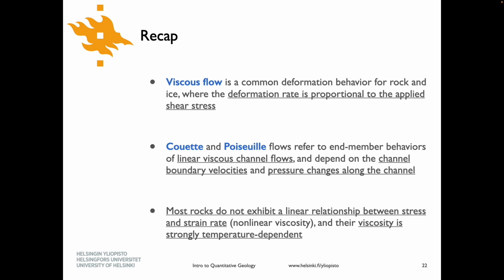So, quick recap. We talked about the idea of a fluid and what viscous flow is. In this case, it's something commonly used to model the fluid-like behavior of rock and ice, where the deformation rate is proportional to the applied shear stress. It may not be linearly proportional, but at least that proportionality is there. And we looked at these Couette and Poiseuille type channel flow behaviors, and the Poiseuille type, at least, is what we will look at in the exercise for this week.